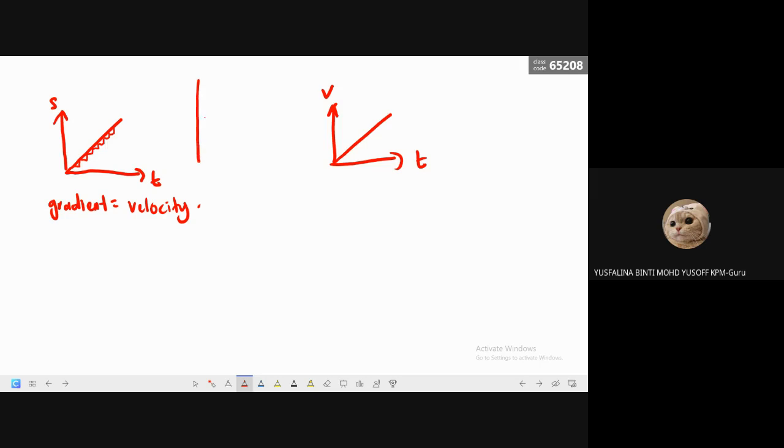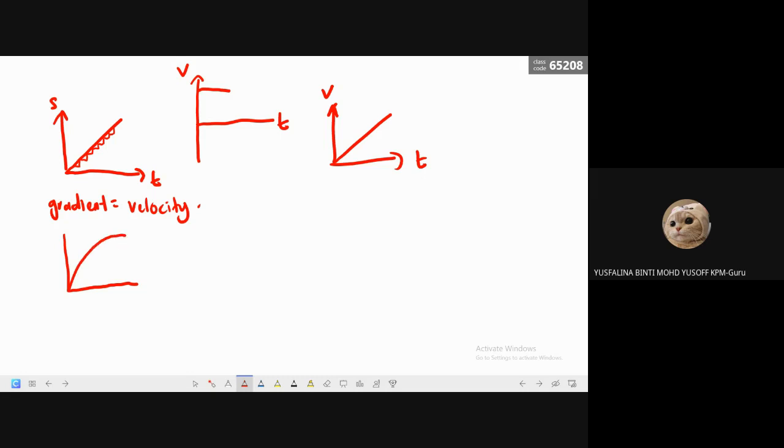So if we draw a graph of velocity against time, because the velocity is uniform, with the same gradient, when you draw a triangle they have the same size. So it should be like this. Then I understand that sometimes they don't give you a straight line. Like my question, it is not a straight line. It's a curve like this.